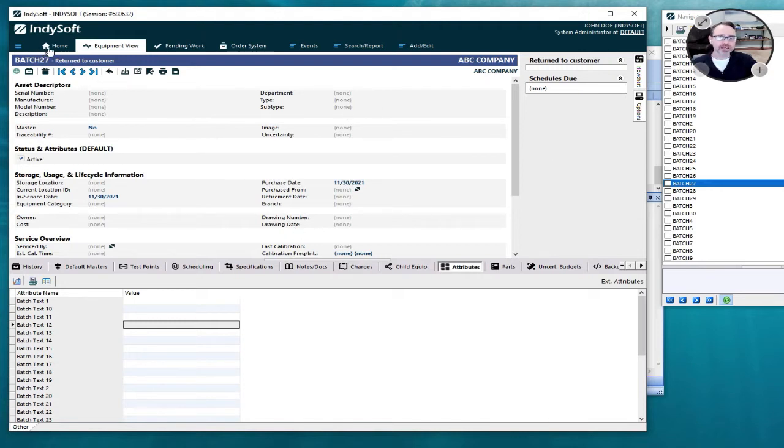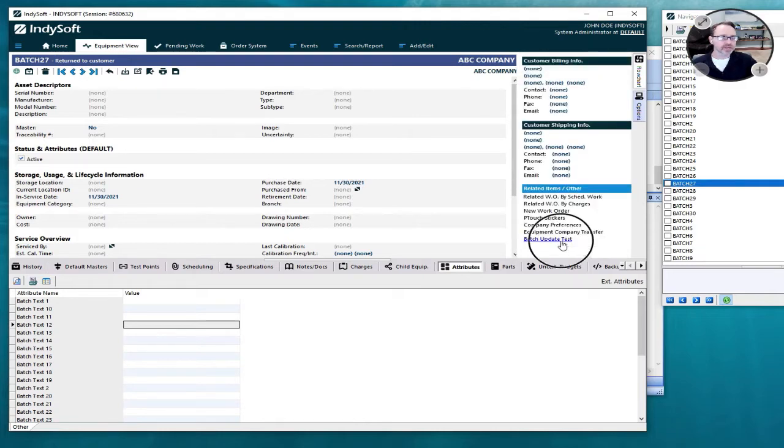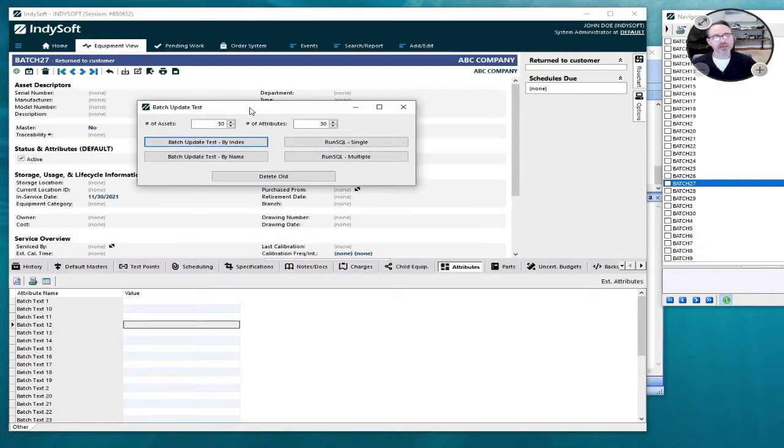So let me give you an example here. This is a test script that I've created. Basically what I'm trying to do here is update 30 different attributes on an asset, but then update 30 assets all at once. So 30 attributes times 30 assets, 900 different updates against the database. But they're all really similar. I'm just updating a text attribute, 30 of these on 30 different attributes all at once. So the most inefficient way you could do that would just be to call 900 different update statements in a row that update these various values that you might need.